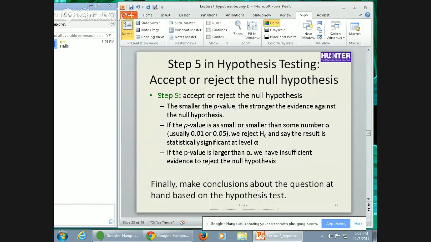On our tables for like t distribution, z-score, that 0.05, is that related to like the 95%? I mean, that's what it kind of looks like when you look at the table. It says 2-tail 0.05. That's your 95% confidence. Yeah. So the alpha of 0.05 is related to the 95% confidence interval, and at that threshold you have 95% of your error within those bounds and 5% beyond those bounds.